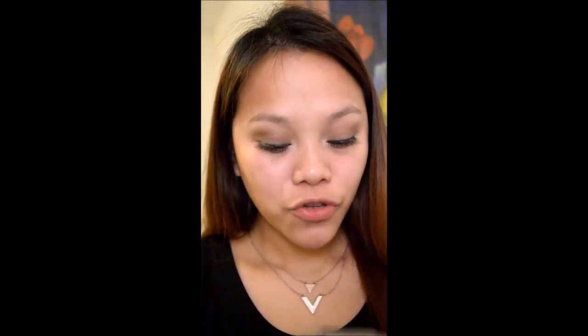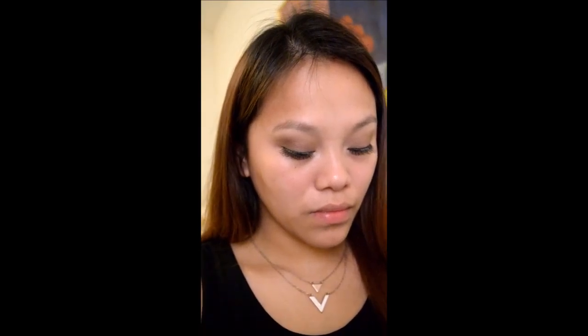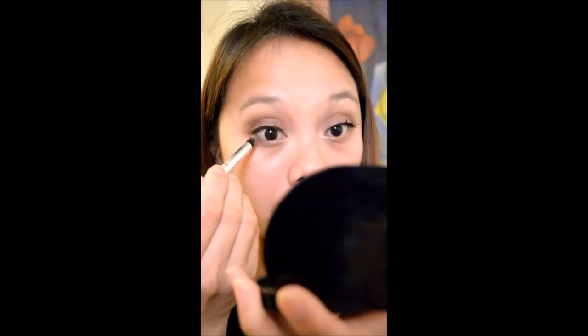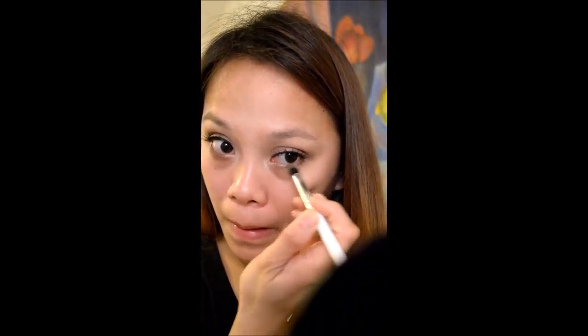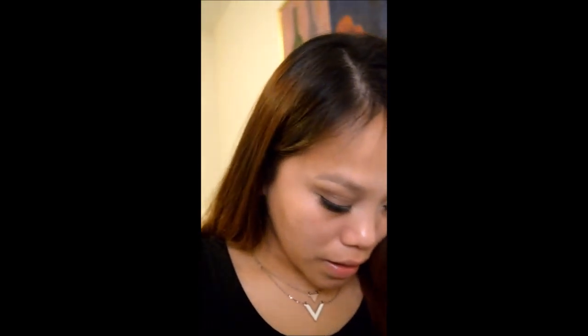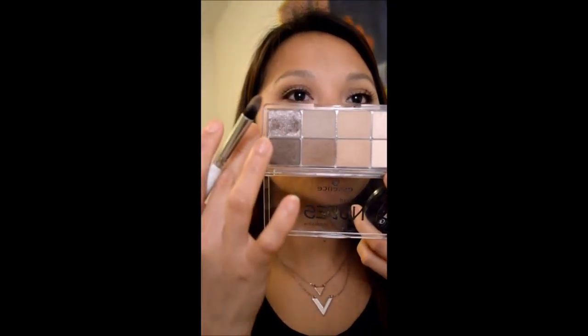So I already put my false eyelashes, and then using this brown eyeshadow here, I will put it under my lower lash line. And then the shimmer, this brown shimmer over here. I'm going to put this, don't know if you can see this one.